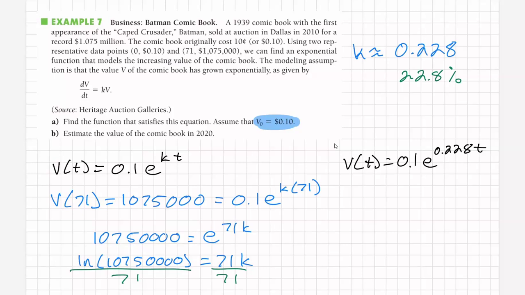If you want to be more specific, you can keep this value here. This is the exact value. But we should be good as far as approximations with the 22.8%. What I'll say there is just make sure you always double check what it's wanting from a rounding perspective on a problem. I don't think it said anything here.